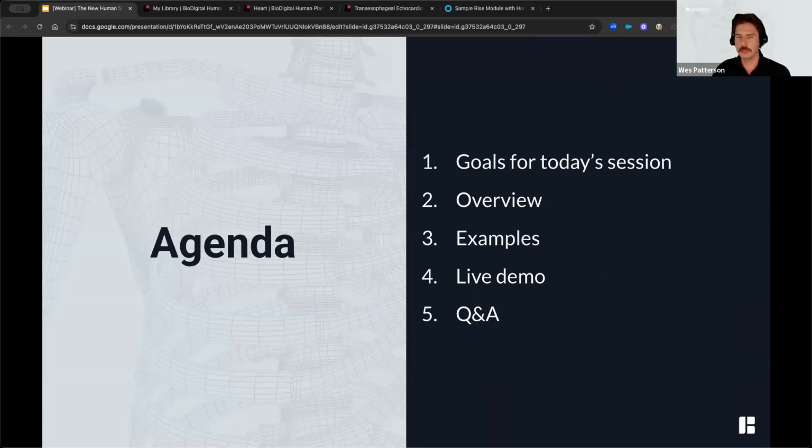All right, so we just talked a little bit about the goals for today. We'll first give you an overview of what's going on here, which we're doing right now. And then I'm going to share a couple examples with you of what's possible in Studio, what you can create, to get you all thinking about what you can do. And then we'll use that to show some of what's new in the platform. Then most of this will actually be a live demo, which you can follow along with me as I'm doing it. And we'll show how to actually create some of those examples that we discussed.